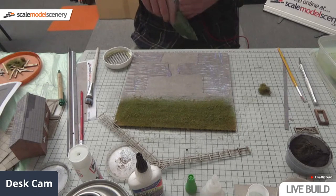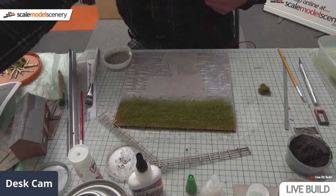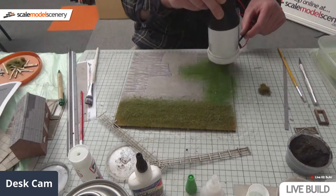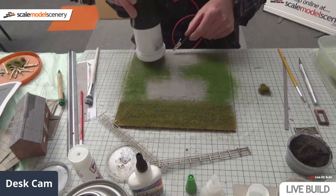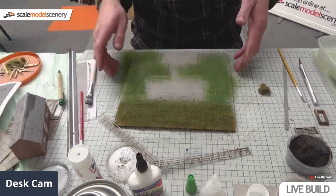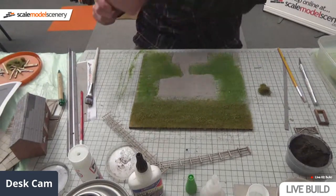The Summer grass gives you the idea of a property where the lawn has been looked after, whereas the field doesn't get cut or looked after as much. You can see this is a lot greener - I wanted to get that contrast. Obviously if I had more time we could do a lot more layering and spend more time on this, but essentially we're doing what we can in 55 minutes. About 25 minutes left and it's looking pretty decent.